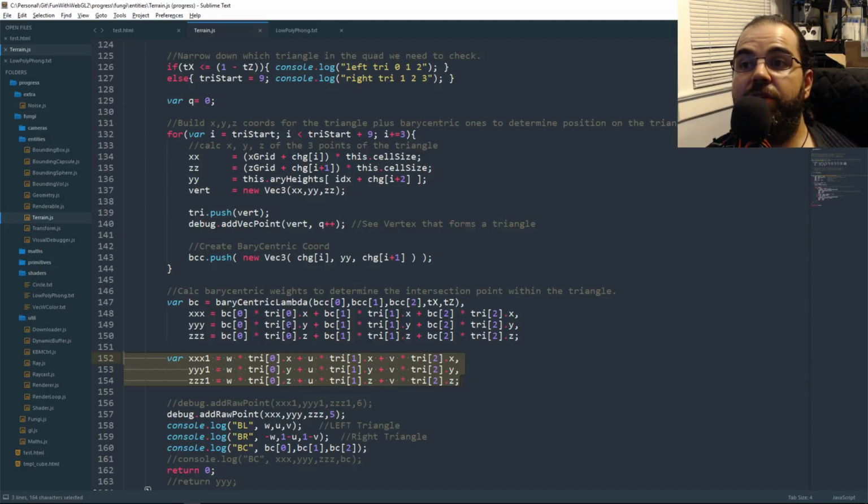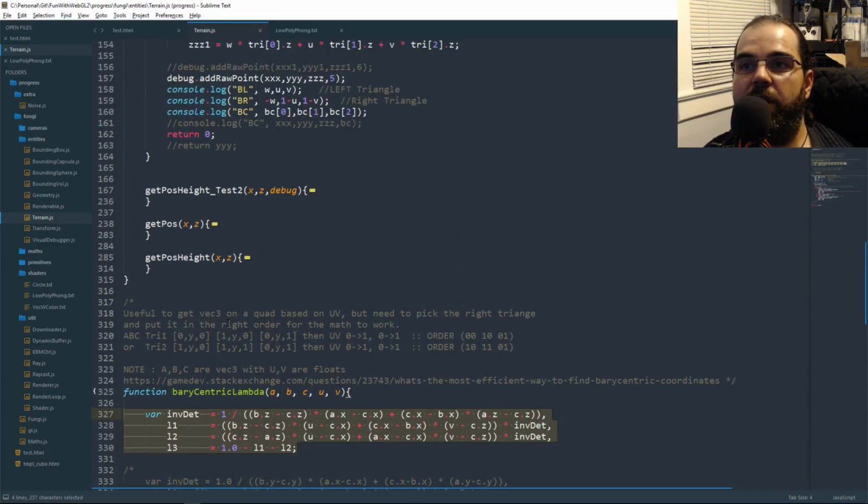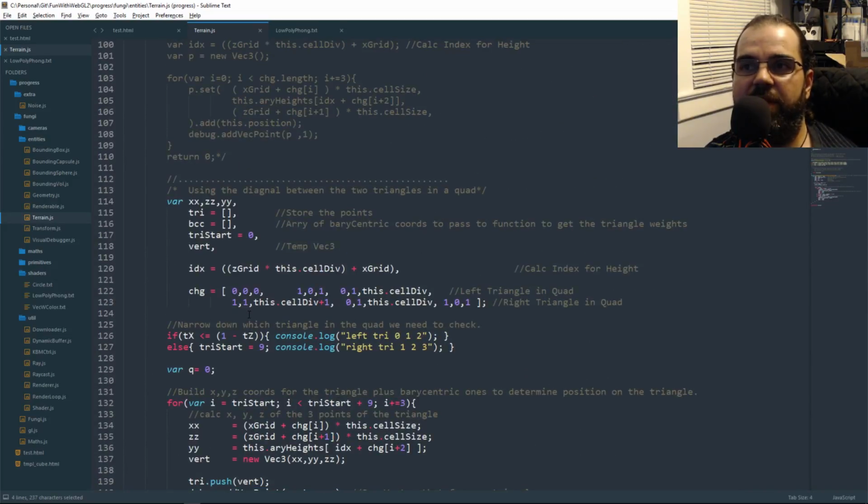And mind you, we're doing a binary search, so we need to call this function probably up to 7 times to find the point of intersection on our terrain. So like I said, the simple relationship of W is better because we end up with all this math times 7. That's how many instructions we're passing to the CPU to do the math for us. So if we can cut this back down a little bit, it'll help speed up our intersection testing. Like I said, we have to test multiple times.